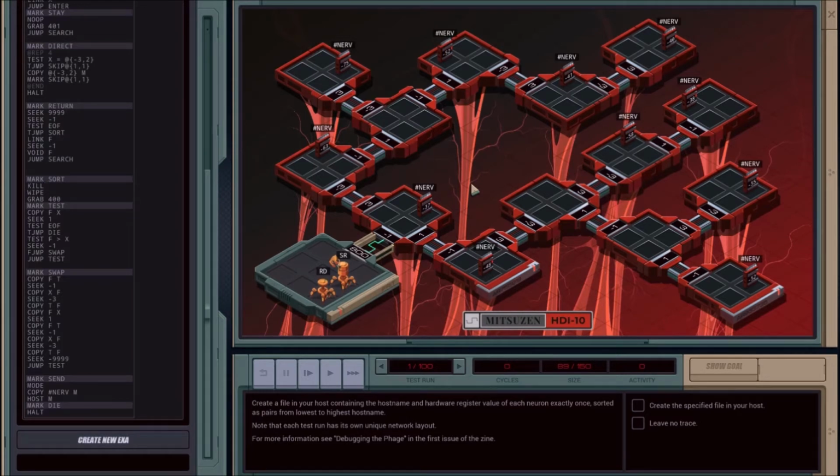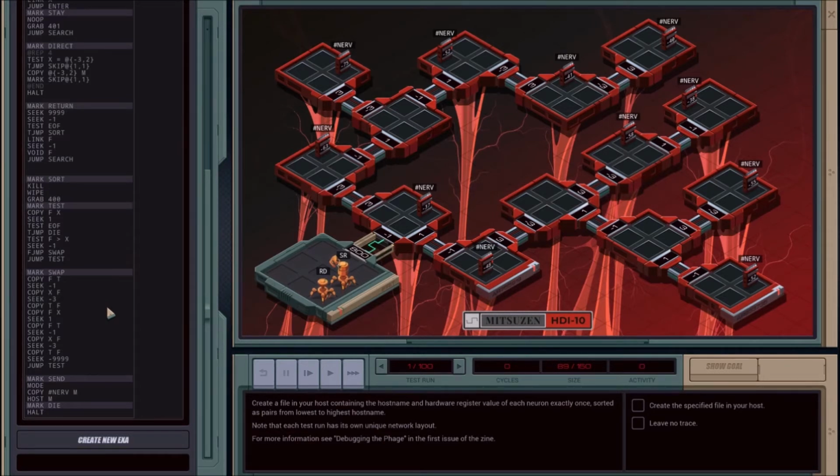So to implement this with EXAs is a little bit annoying. In particular, the swap function. There were two ways I could have done this, and I don't really have strong feelings about which is better. So you need 4 values. You need to do a pairwise swap of both the host name and the nerve value. You need to have 4 values to work with to copy around, right? And there's only space for 2 in an EXA.